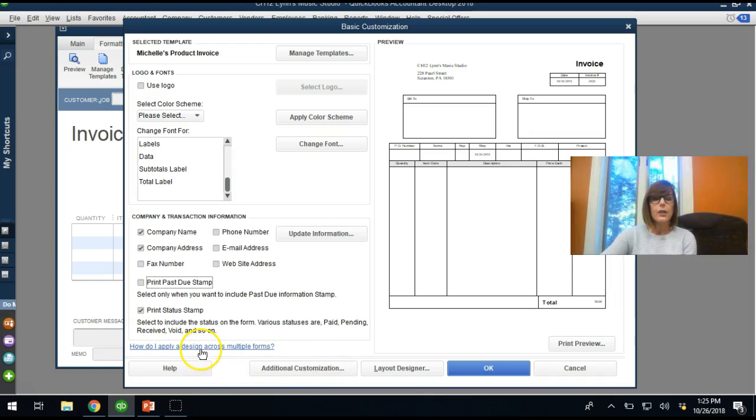And you can also do a consistent design across multiple forms, but still maintain, so you would have basically the same parent design, but then you can adjust each individualized one so that the data that shows up on the individual invoice templates is consistent with that template, but that the overall format, sort of a style type thing, is the same. So that all of your invoices look the same, and it doesn't look like the invoice customized by Susie is from a different company than the invoice customized by Sally, even though they both work in adjoining cubicles or something.